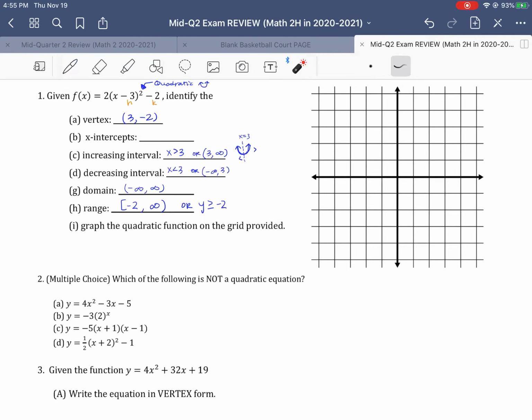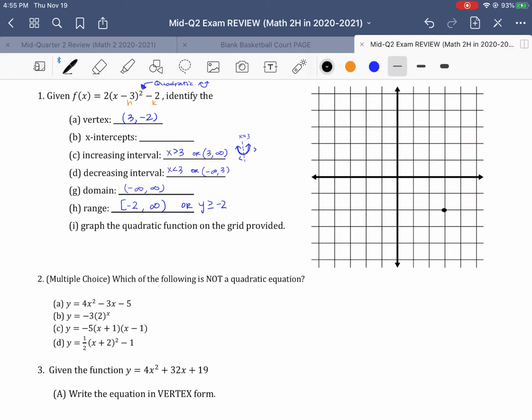Then we graph the function. So again, we start with the vertex up here. Our vertex is at (3, negative 2). So I go to the right 3, I go down 2, and I go ahead and plot that vertex. Now, remember this out front is a 2, so this is being stretched by 2. Generally our function for a quadratic goes up by perfect squares. So we would go up 1, right? Then it goes up 4 here. I guess that was counted incorrectly. 1 here, and then 2 units away we're up 4. Same thing on the other side, so here and here.